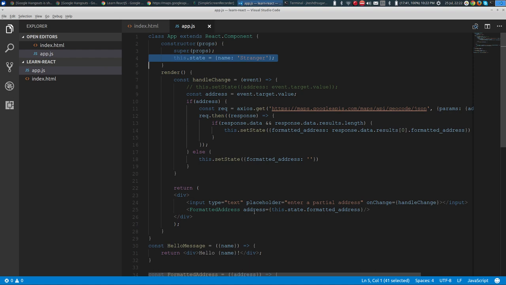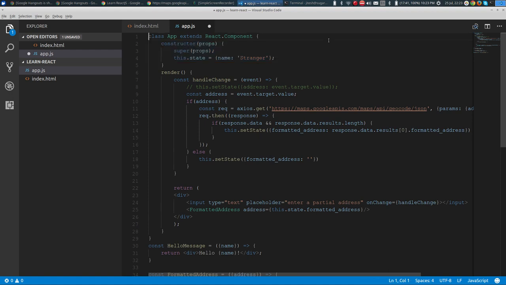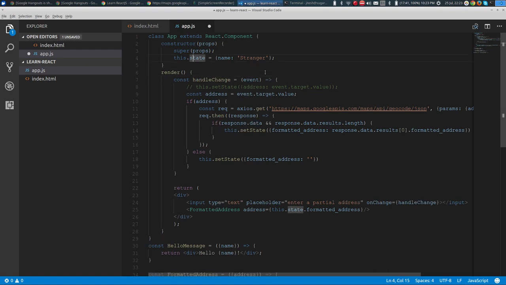Anyway, so it looks like we don't need name because we are not using that other component. So you can just get rid of this constructor. If you got rid of the constructor, what is left? Everything is a functional component? No. There is something very important. We do need state. Yes, so this constructor is important because it initializes state to something. And you cannot initialize the state in here. That's simply not okay. So this constructor is very much needed.